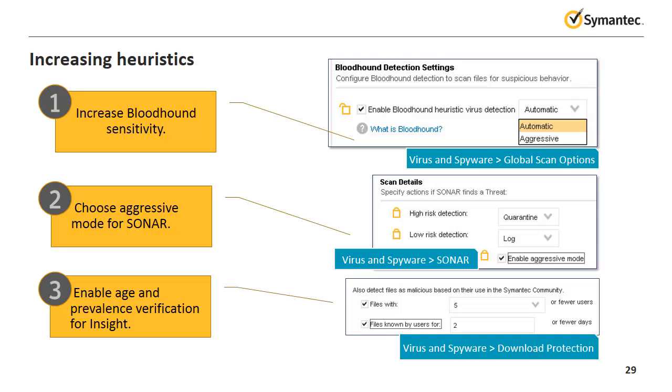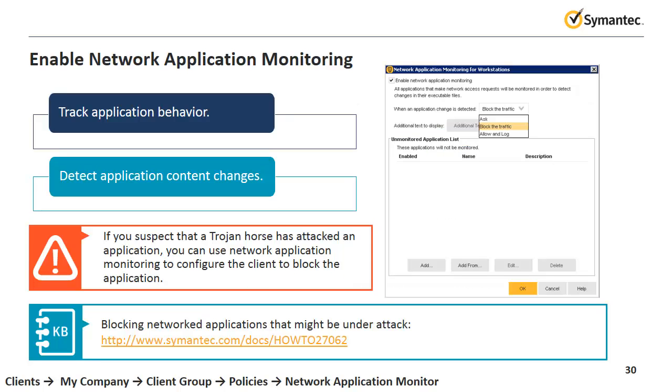Finally, the traditional method of using network monitoring can also help to stop connectivity to the attacker's machine. You can enforce this directly on the endpoint or at the perimeter firewall. Network application monitoring tracks an application's behavior in the security log. If an application's content is modified too frequently, it's likely that a Trojan horse attacked the application and the client computer is not safe. An example of a less frequent change would be a patch installed on your system. In this instance, the computer is safe.